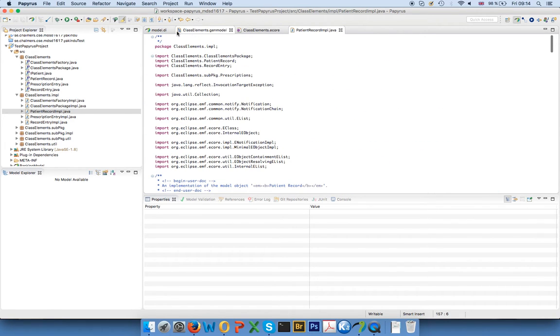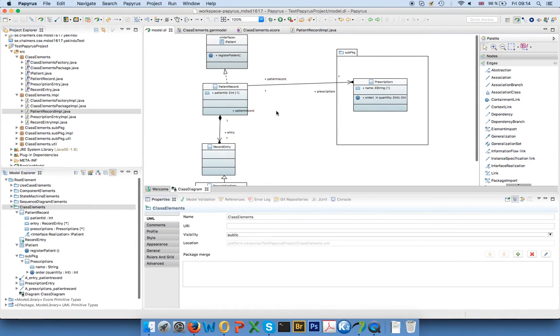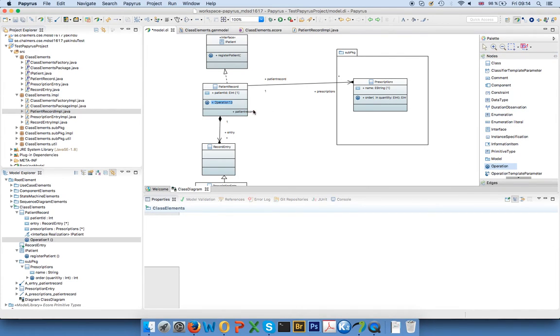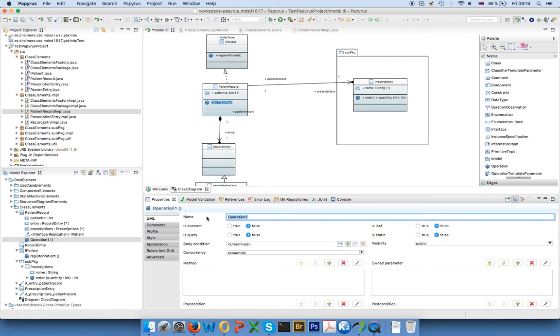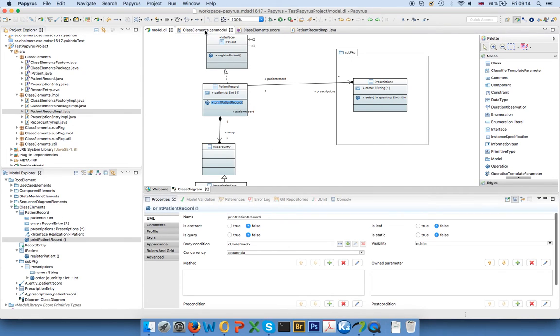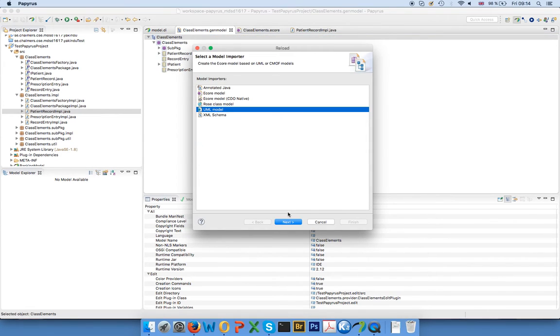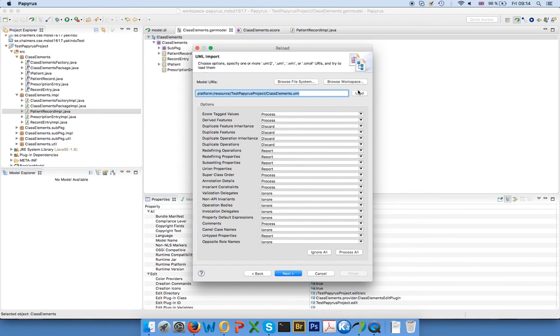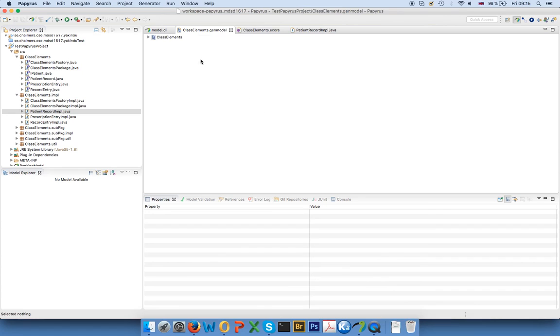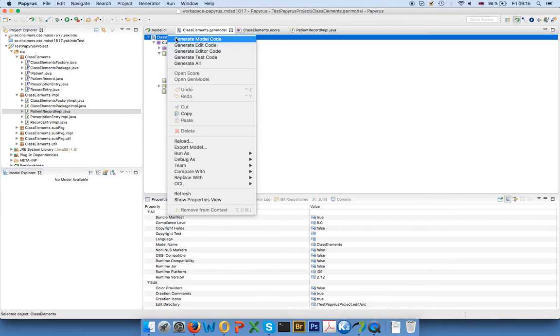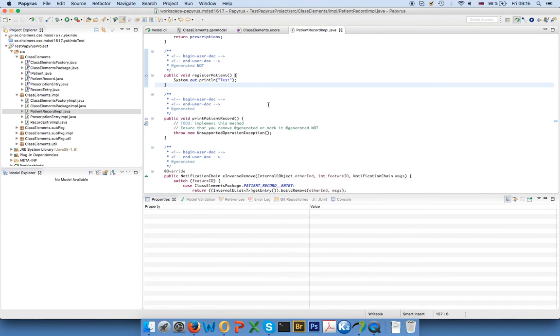Now maybe the last step, what happens if I want to make changes? So let's say I want to add an operation here. Well, let's do that. Print patient record, and now I want to have this in my code. What you have to do is you have to recreate your gen model. So you have to right click on the model up here and say reload, and then you go through the wizard again and you press load again, and finish. And if you go in here, you will see that now it has changed. So my patient record now has also this print method, and now I can just press generate model code again. And on the one side, it should still keep my old code, it shouldn't do anything with this, but it will also add new things.